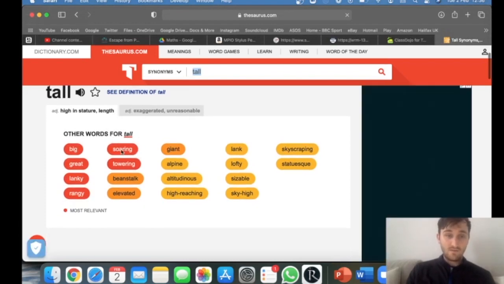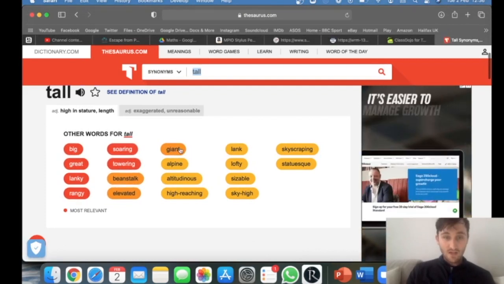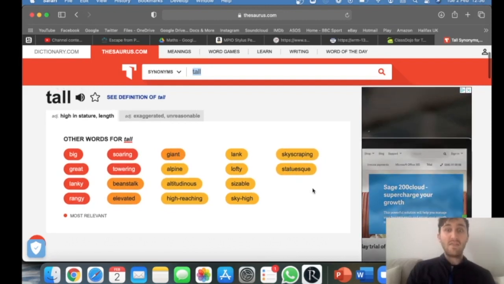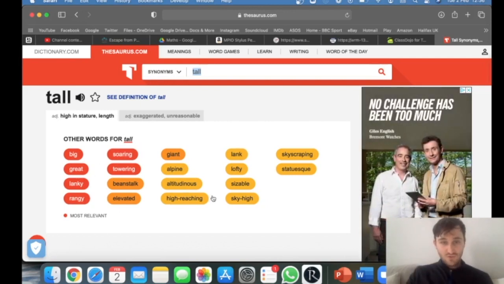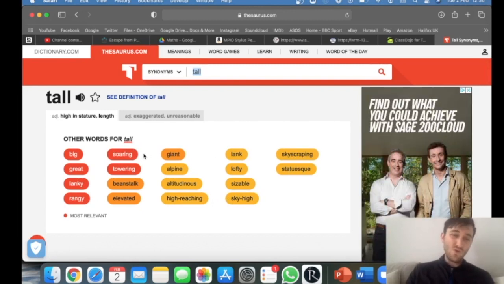You can see I've got all of these. So the red ones are most relevant. Going down to the orange are quite relevant. Going to the yellow, which thesaurus.com think aren't that relevant. So I can then look and choose some words that I really like. Now it's really important to think, well, not all the words are actually relevant, and some of them I might not even understand. For example, beanstalk. The beanstalk mountain stood tall over Pompeii. I'm not really sure that one would work, so you've got to be quite careful when you're choosing your words.